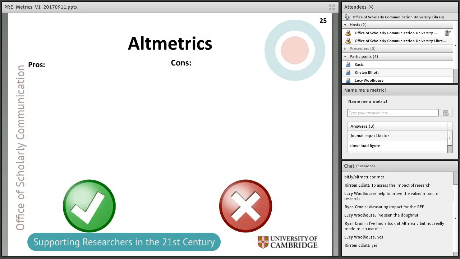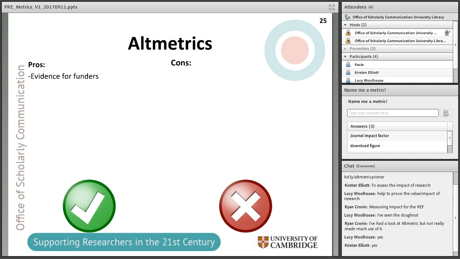So I will summarise the pros and cons. I realise I haven't actually told you how Altmetric finds these mentions, and that is through the DOI. If a paper or a book chapter has a DOI or another unique identifier, something like a PubMed ID, Altmetric trawls the internet for a mention of that ID, and if it finds it, then it counts as a mention. If you're just using something like the URL, then that won't necessarily count. So it's always important, I think, to stress to researchers who might be tweeting or talking about research, or if you're doing it yourself, to remember to use the DOI.